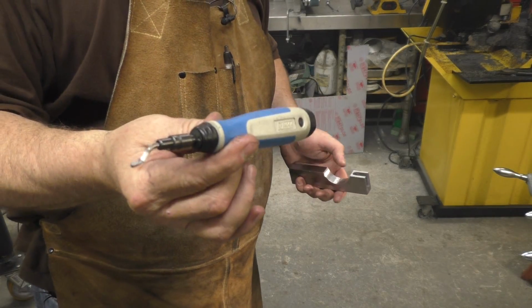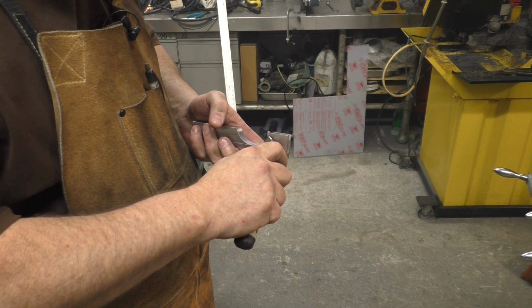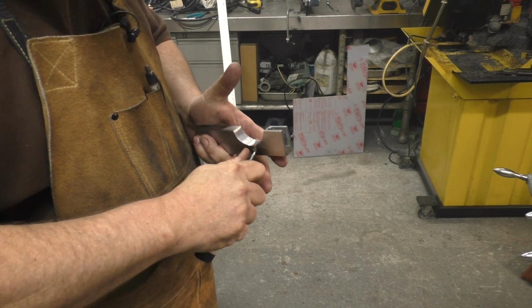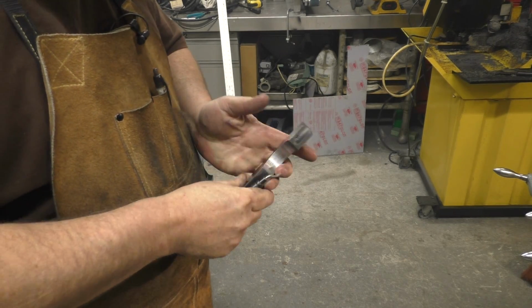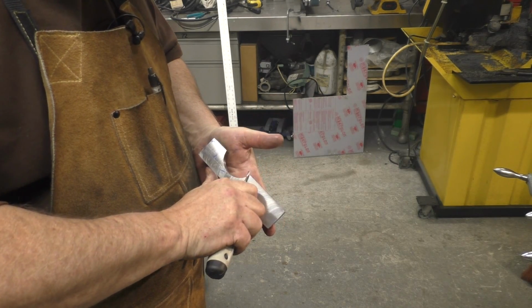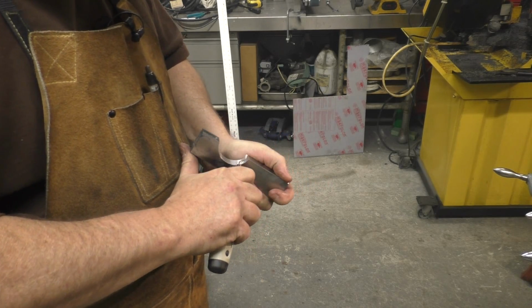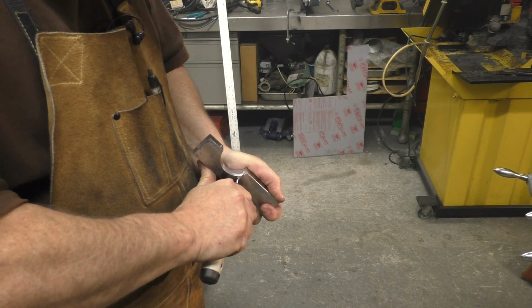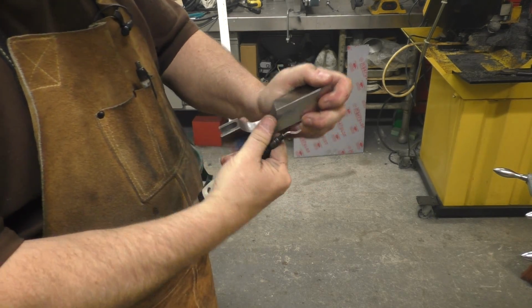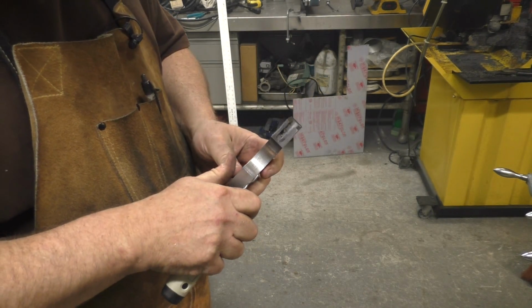Yeah, so this is that Noga tool. I got this from Fastenal. They had these things on sale. I think it was like 19 bucks. Good deal. These things are awesome. It swivels in the hole and just follows the contours or the edges really nicely, and it takes off that burr, that sharp edge.